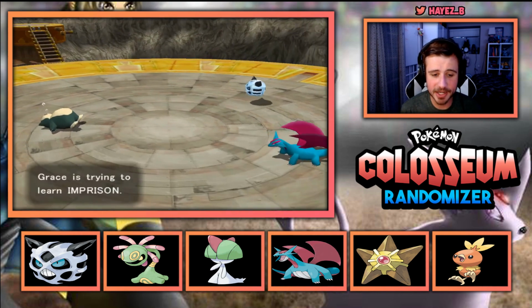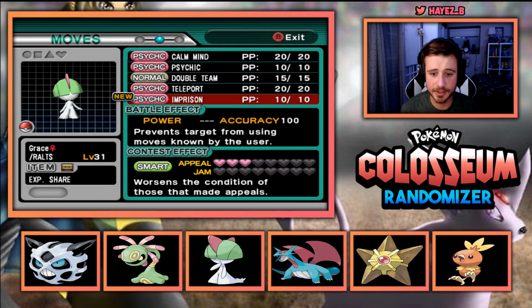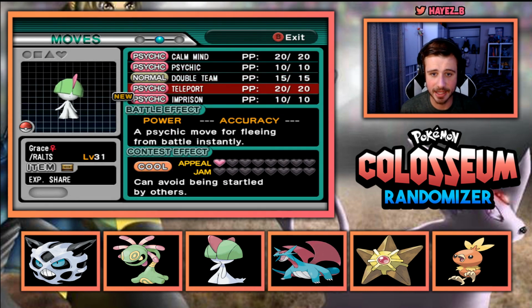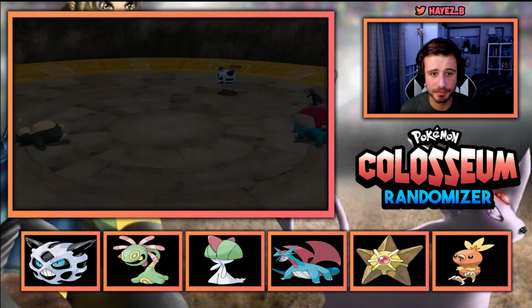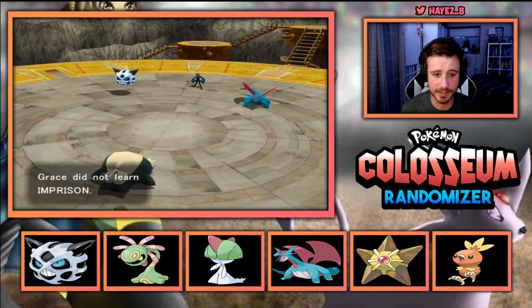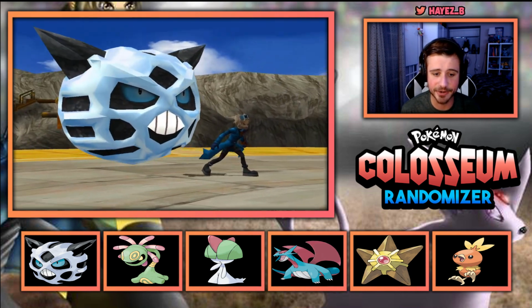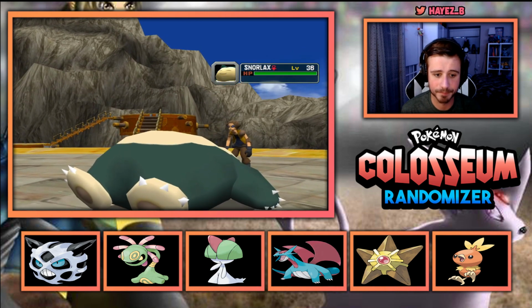And there we go. Grace goes to level 31, wants to learn Imprison. I don't think we really need any of that. Not that we really need Teleport either, but I'd rather have it than Imprison, I guess. So we're not going to learn. Nope. Yes, don't learn Imprison. There we go. Let's break through Confusion, maybe. It's a lot to ask, I know, but I was just really hoping you would.